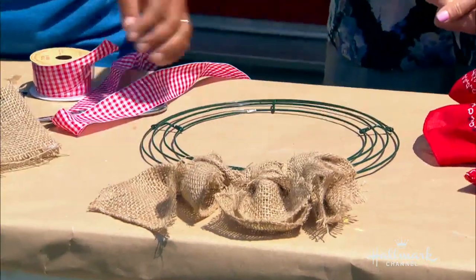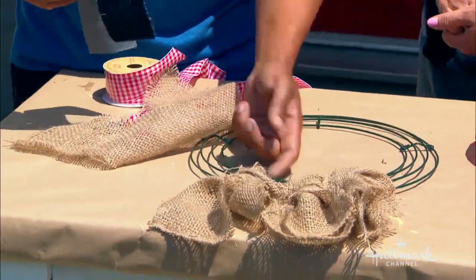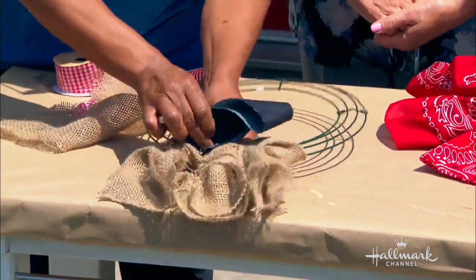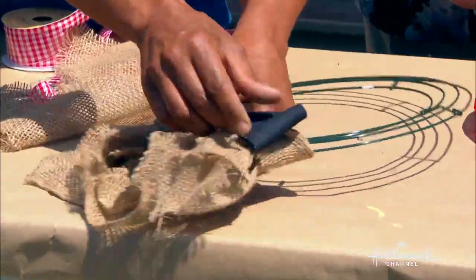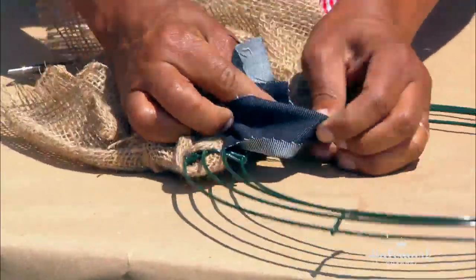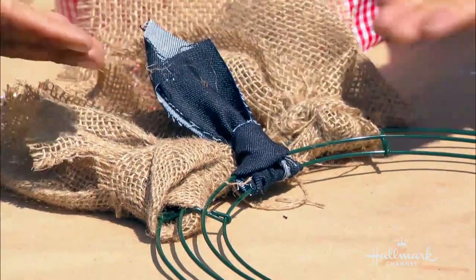So you're going to do that exactly the way I did it with the bandanas, around the outer side. And then to get the depth, you're going to take the 2 center pieces and do just what we did with the bandana, put this through the middle wire there, through the center 2, and pull that up just like we did with the bandana and do that around. So you're going to get 2 different layers.